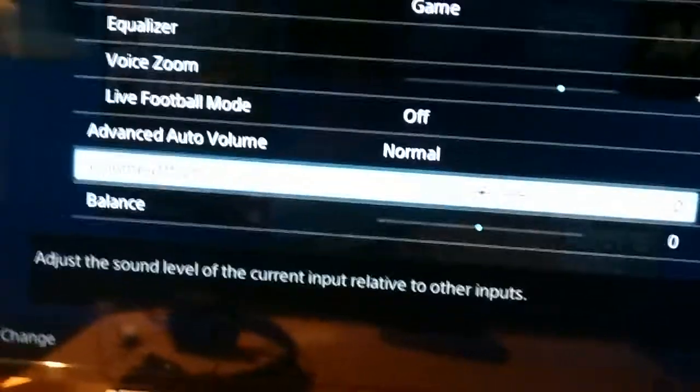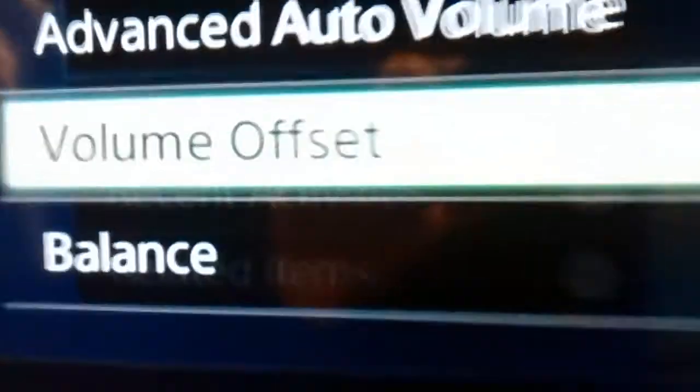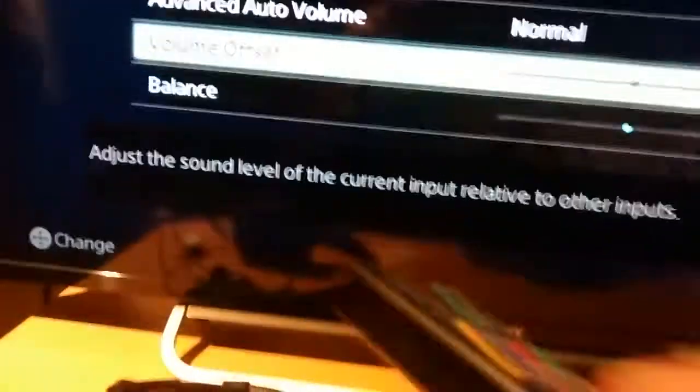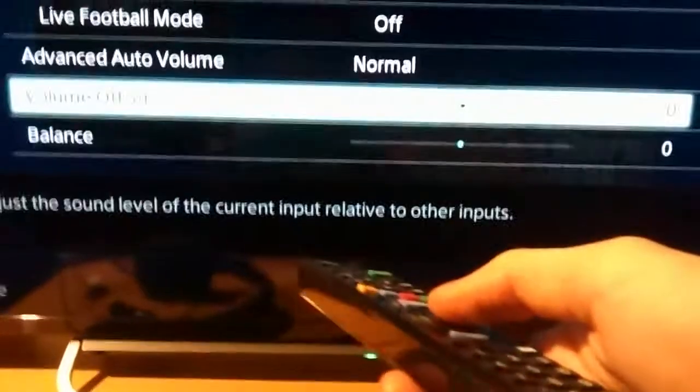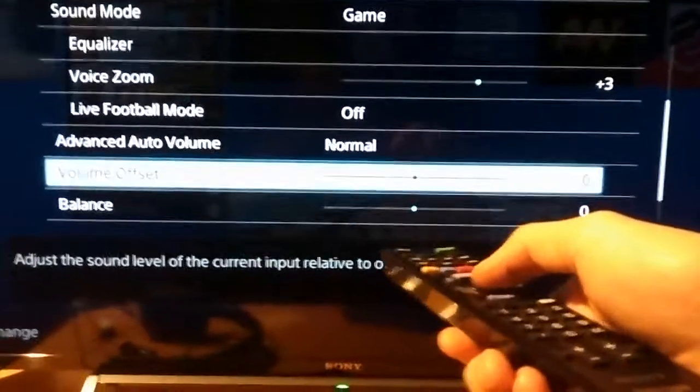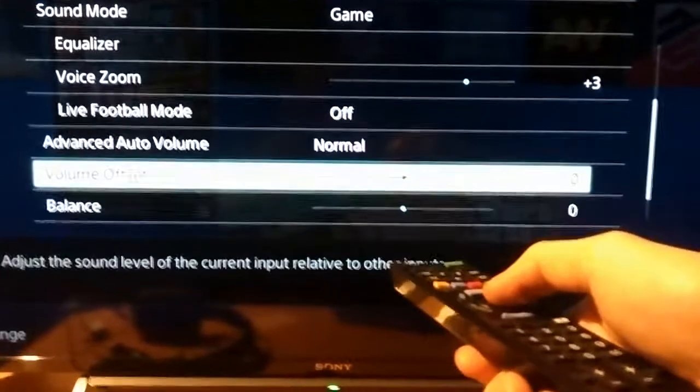And now, this is the big one right here: volume offset. This is what kicks up the sound effect in the background right now. It's at 0, right? It adjusts the sound level of the current input relative to other inputs. So you hear the PS4's theme sound right now, right?